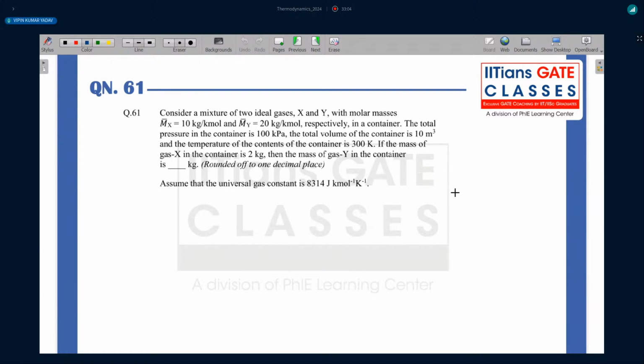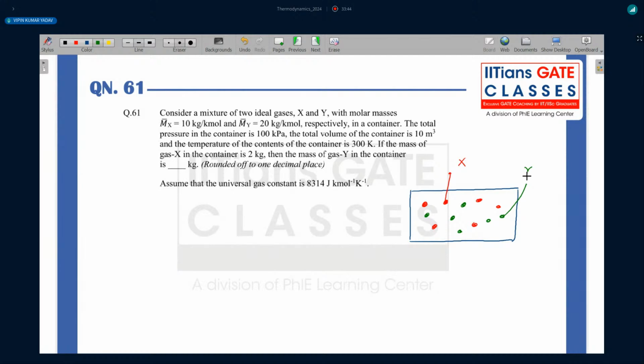Okay. So let us try to draw a diagram so that we will understand this. We have a cylinder or a piston or whatever. We have a container. And we have one gas, molecules of one gas, and this is, let us say, X. First ideal gas X. And we have another gas here, Y. These are molecules of Y ideal gas. There are two ideal gases, red and green.